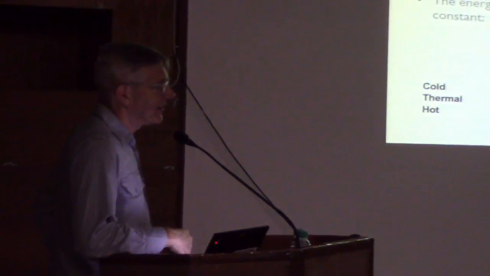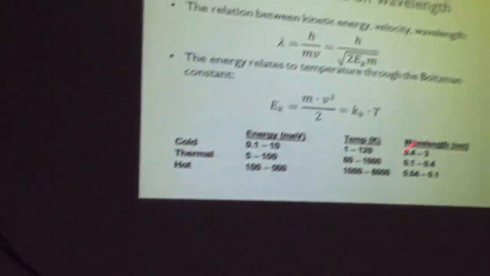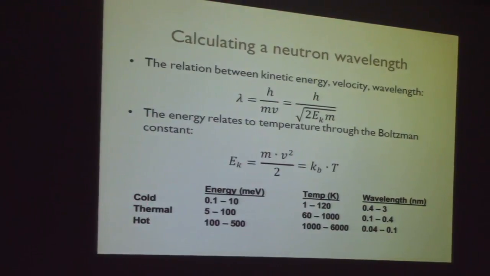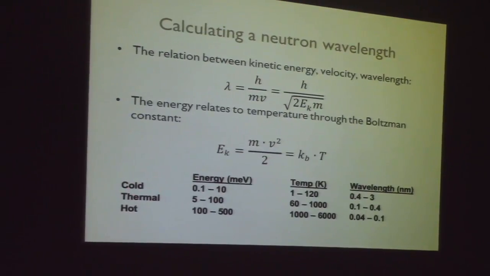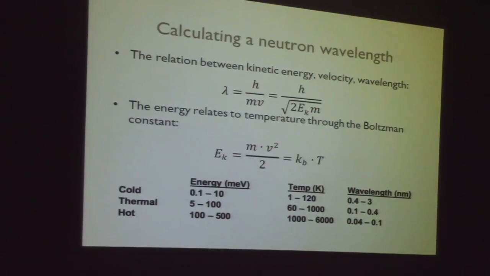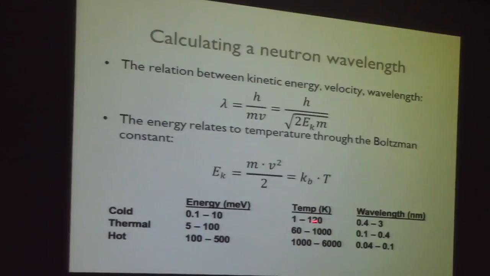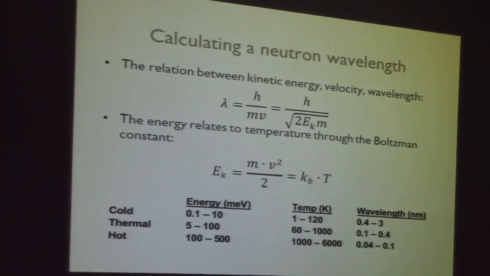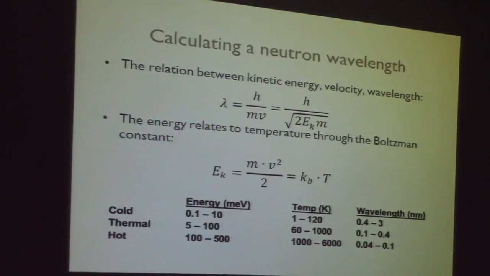Now if we want to look at large-scale structures, we want even longer wavelength neutrons. So we can cool down the source, and make a cold source. We make a bath of neutrons at a lower energy, and then we get these longer wavelength neutrons. The temperatures then are cryogenic temperatures, in Kelvin, so 1 Kelvin to 100 Kelvin. If we want shorter wavelength neutrons, we have to warm them up. So we thermalize the neutrons at something like 1,000 to 6,000 Kelvin. That's called a hot source.